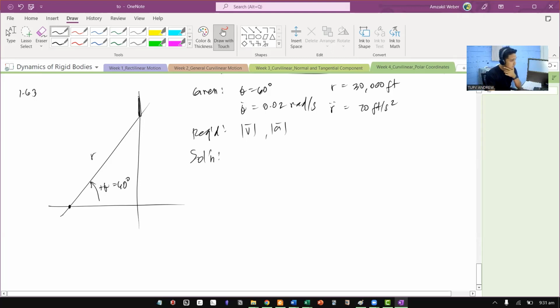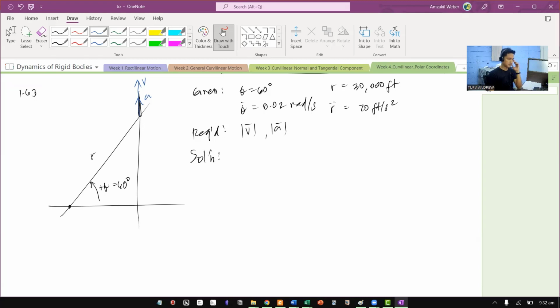Okay. Now for the solution, what is the best approach to this problem? First, we have to understand that the velocity and acceleration are both vertically oriented upward. Meaning, we have to draw velocity here. This is our V, this is our A. I'm not sure if velocity is greater than A in terms of length, in terms of the magnitude, but they're both oriented vertically upward.